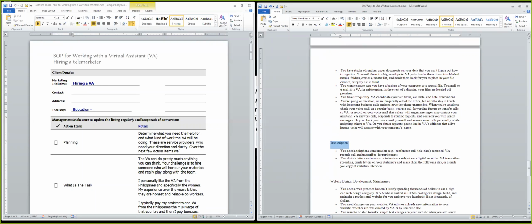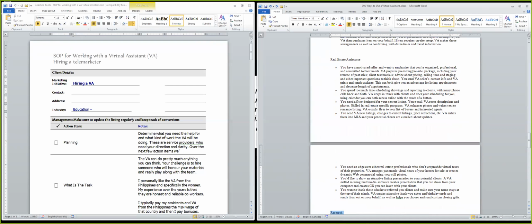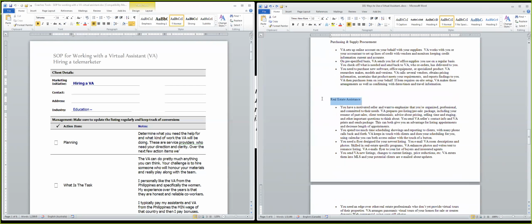Transcription per hour, I mentioned that already. Secretarial and telephone services, I would say you want to spend a little bit more for that. About $5 to $7 an hour is a reasonable rate for telephone services. If you can get it for less, kudos to you. And we can work with whatever budget. What we need to do is just dictate what it is that we're looking for, and most likely we'll find it. But remember, also, you get what you pay for.